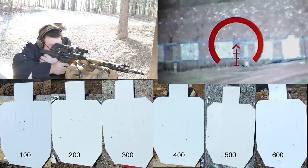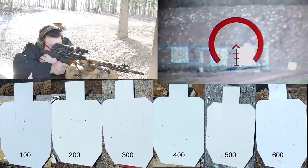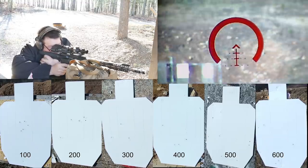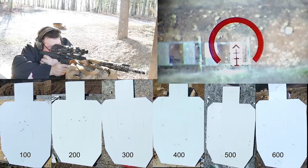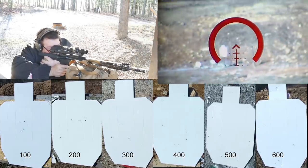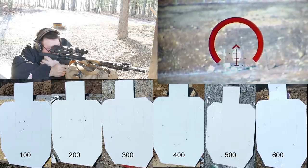Now let's go to 200. And what I'm trying to do is I'm going to go slow. 300 is going to be the top of the post of the target. Now, as you can see, there's our 400. I'm going to shoot top of shoulder right there, just at the bottom. There we go, right now.